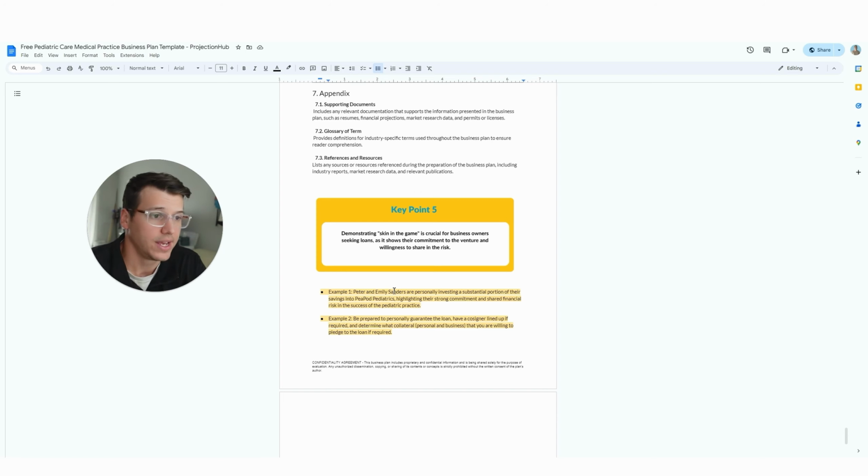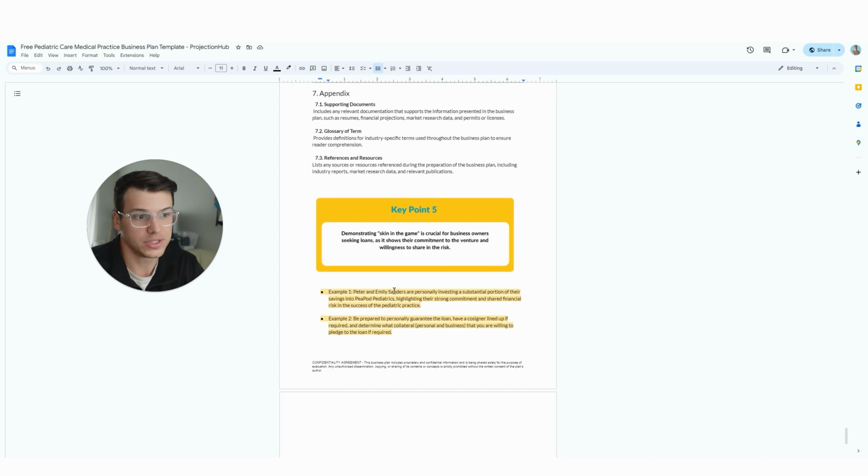That's one thing. And then you are going to have to sign a personal guarantee. I don't care what anyone has ever told you about keeping the loan in the business name versus the personal name. That doesn't matter. You will have to personally guarantee the loan. So if the business doesn't pay back the loan, you will be responsible for it personally. And if you fail to pay that back, you're going to lose your investment, your personal deposit, if you will, in the business and the assets in the business. So be prepared for that, have realistic expectations.